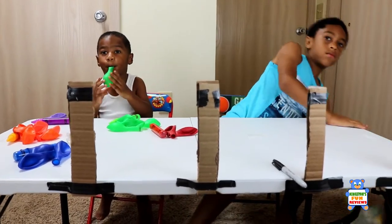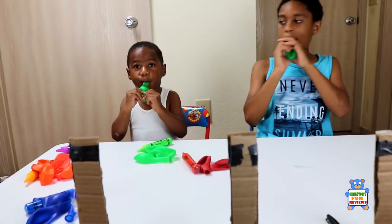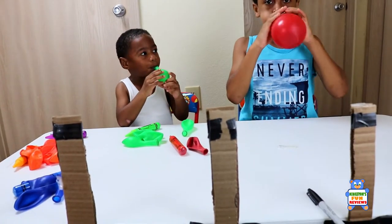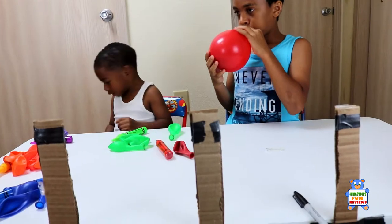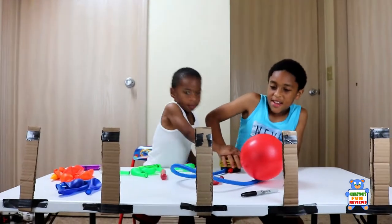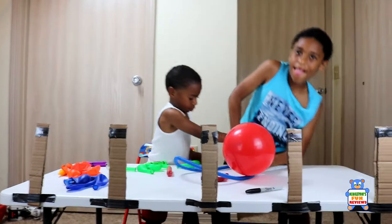It's red. It's yellow. Okay, yellow. Oh, that's it. I have to blow it. You gonna blow it up? Let's see, can you blow it up? You have to blow it big. I'm gonna make it easier for him. I'm gonna use the pump to blow it up. So can you blow it up really big, guys?